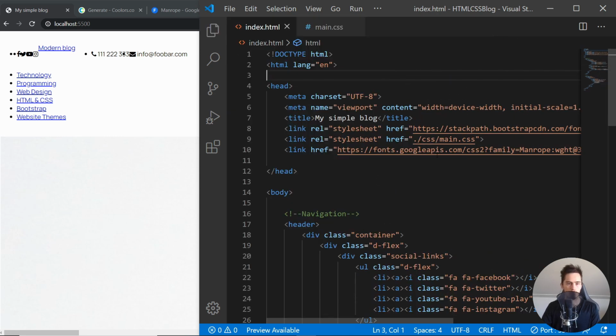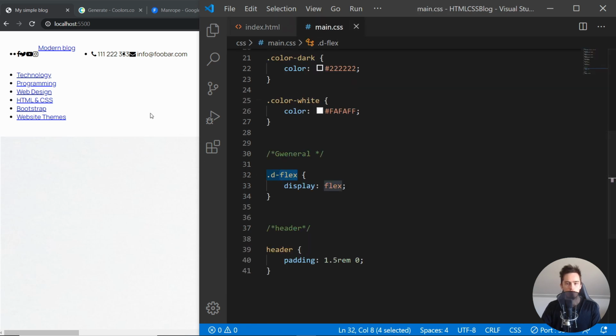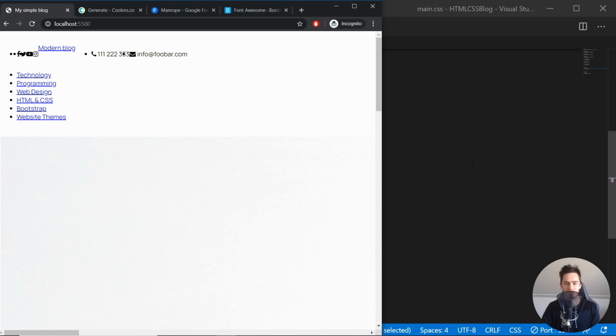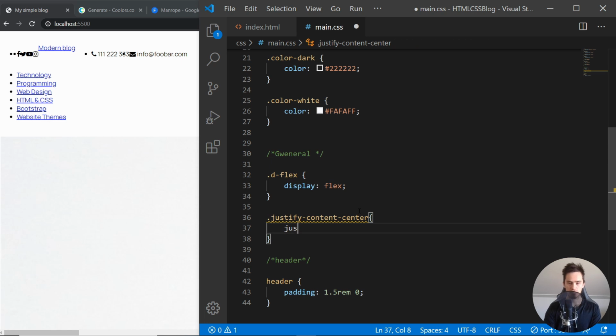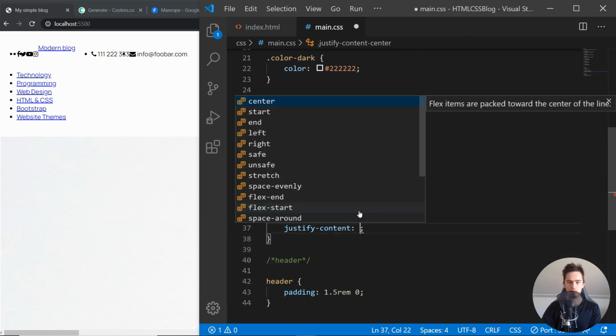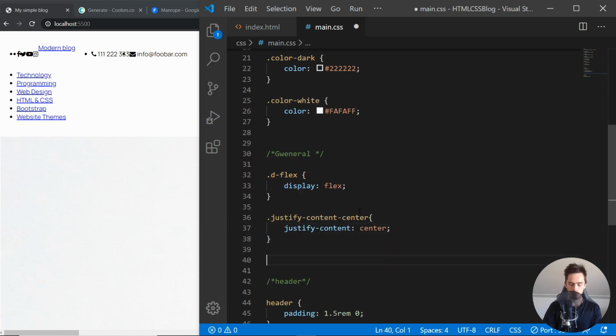So if I just go back to the styling, yeah, we need to do a lot of work in here. So let's just add a class of justify content center. So this will be just justify content to center, and let's also use align items center, because we will just use it later on.